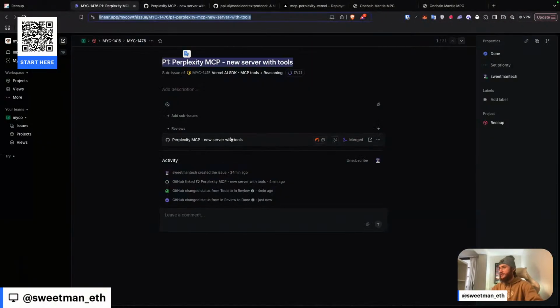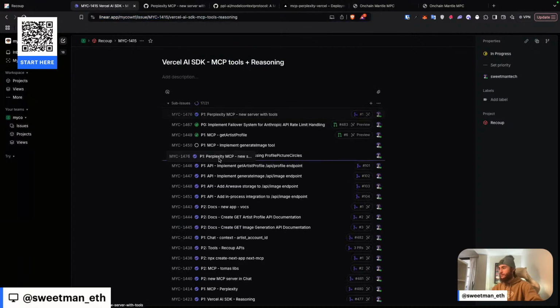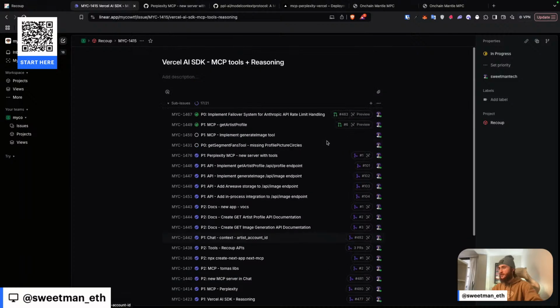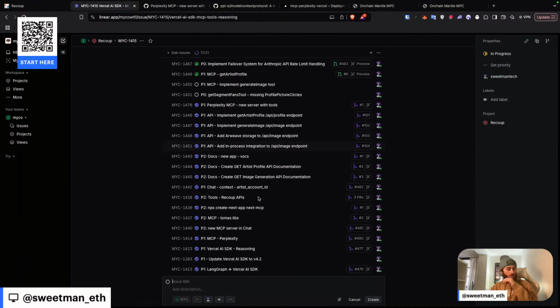Because I have not defined any of these tasks, let's define some more tasks. So the tasks that I would like to do are, first, P1 Perplexity MCP. I'm going to copy this because I'm going to be using it in all of the tickets. Remove research tool and recoup tools.